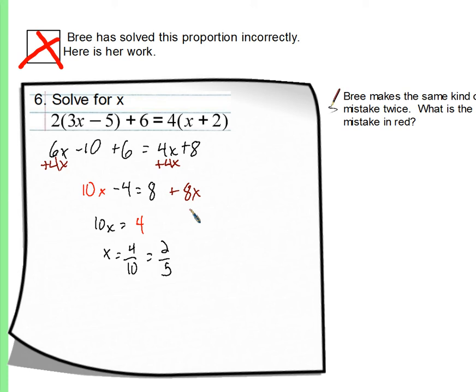That's true, but it's a lot more work. What she's really done by adding 4x here and not adding 4x here is the equivalent of putting 8x over here when there's none over here. It really throws off the equation. I've seen that a few times, and I wanted to bring it to your attention because it's a common mistake. You're not alone if you're doing that. But maybe just slow down and think, if I want to cancel this out, what do I do? I subtract 4x.